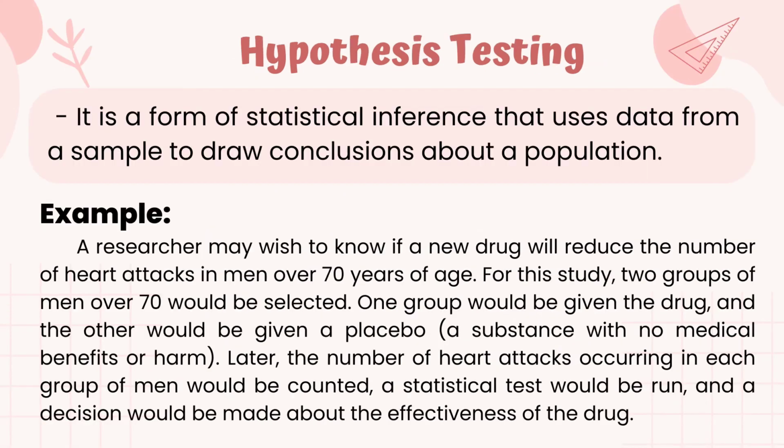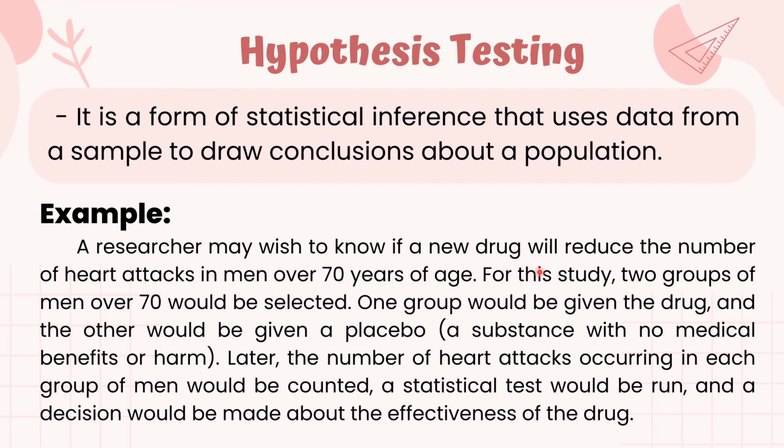Okay? Okay, so next, we have also what we call hypothesis testing. When we say hypothesis testing, it is a form of statistical inference that uses data from a sample to draw conclusions about a population. So hypothesis testing is under inferential statistics. So in hypothesis testing, we have null hypothesis and then alternative hypothesis. So, for example, a researcher may wish to know if a new drug will reduce the number of heart attacks in men over 70 years of age.